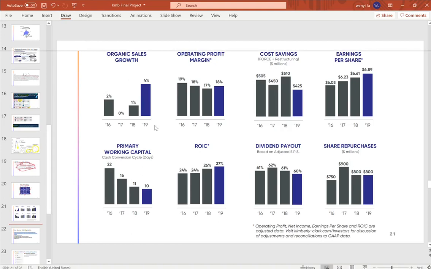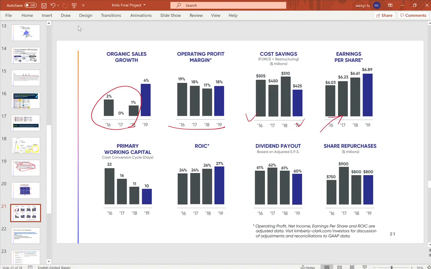How can we do the horizontal analysis? You can see the picture here. You have the four years together in this chart. You can compare our numbers with the previous years. For example, our organic sales grew 4% from last year, much higher than the previous growth rate. Profit margin is okay, not exactly growing much higher than previous years. And cost saving is displayed in this chart. Earnings per share continue stable growth.